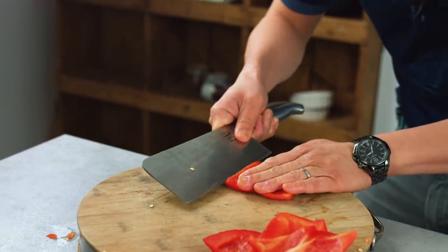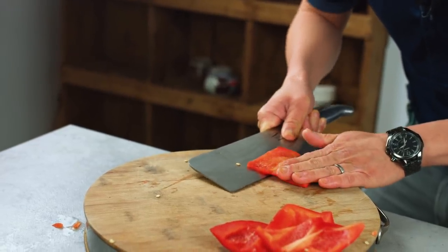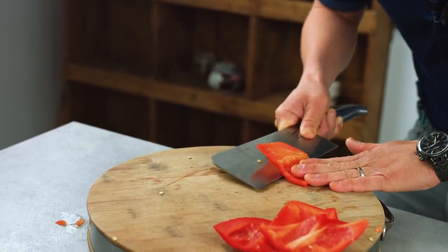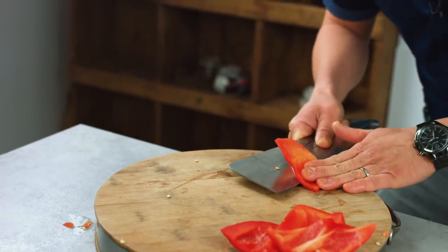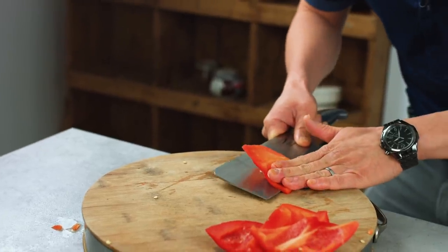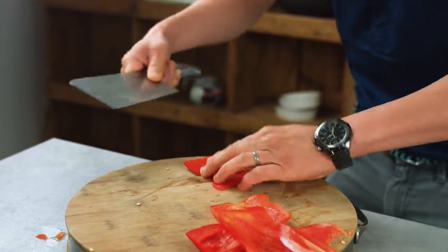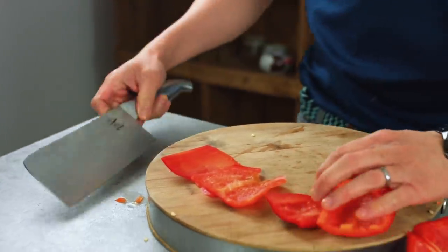And you can see that if I cut this very carefully in nice long sawing motions again, you can see my crab hand is actually flat for the first time. And just carefully edging down. Now, at the very end, I'm going to push my thumb further so that it goes towards my board and my fingertips over the top of that, and I don't then slice into my hand. And so you can see that I've skinned that pepper with that knife.